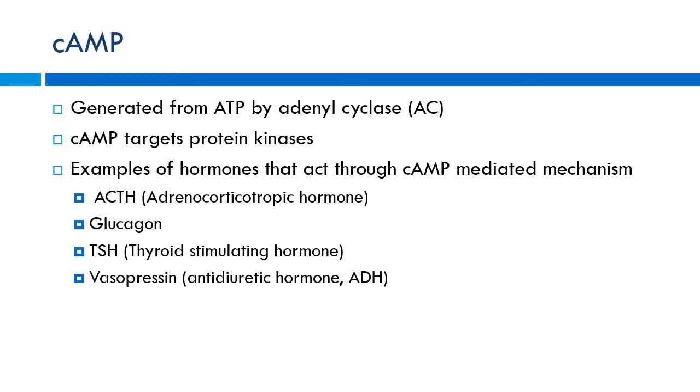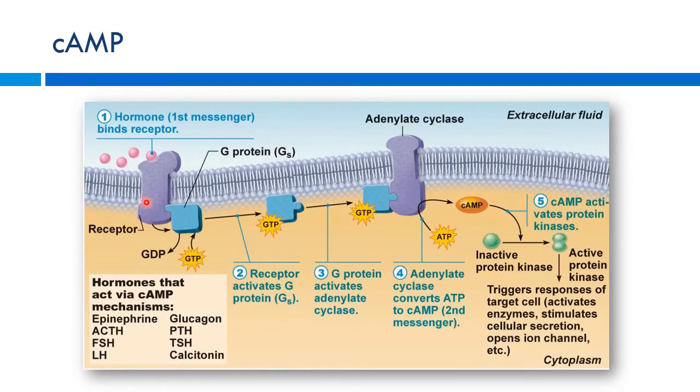So we'll look at some examples of how cyclic AMP can be useful to cause whatever effects they're going to have here. And again, looking at this would, in this case, be an adenylyl cyclase molecule that's linked to a G protein. So imagine you have a hormone, which again is that first messenger activating the G protein. Again, remember GTP gets formed here, and that can then go along and then activate adenylyl cyclase. Adenylyl cyclase will then convert ATP over to cyclic AMP, and then you're going to have these protein kinases become activated. And depending on what those are responsible for, depending on their amino acid sequence, how they've been spliced, essentially, you're going to find they can do things like they can stimulate enzymes, they can activate gene transcription, they can do all sorts of things downstream, right? So we'll look at a few examples of this.